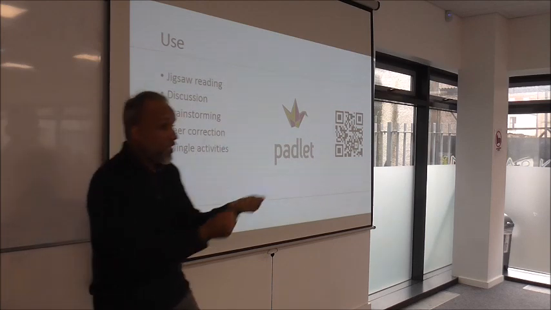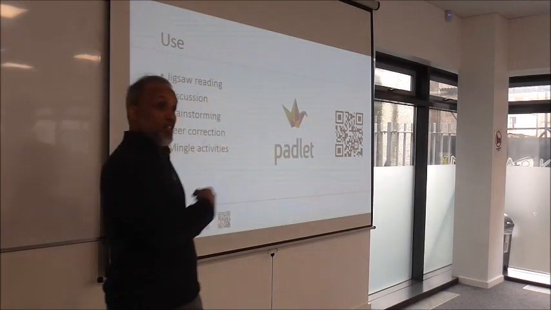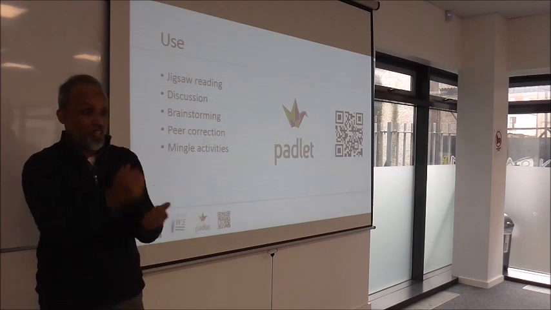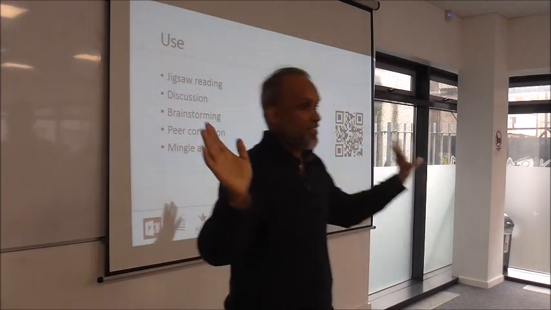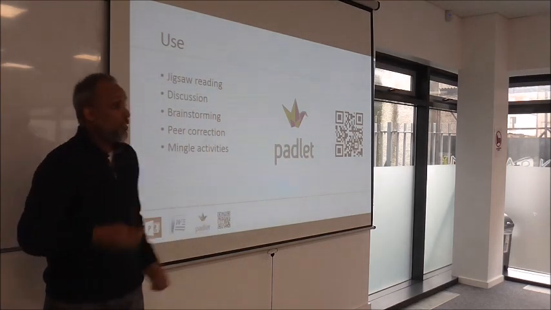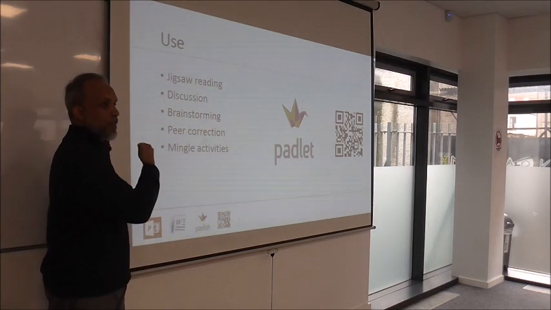So what I normally do at the first lesson, to get to know each other, I ask them, okay, could you write 3 adjectives about yourself on the board? So they always scan the code and go and write 3 adjectives. Okay, then come all in the middle and find out who wrote which one. That's it, done. Simplest thing that you can do. You can trigger anything using Padlet and QR code.